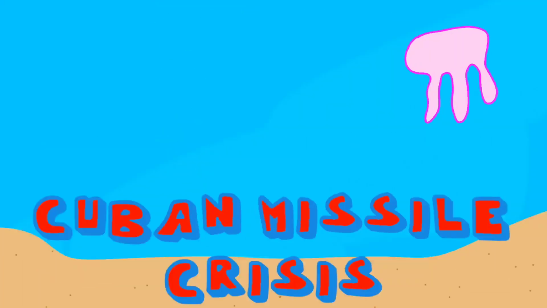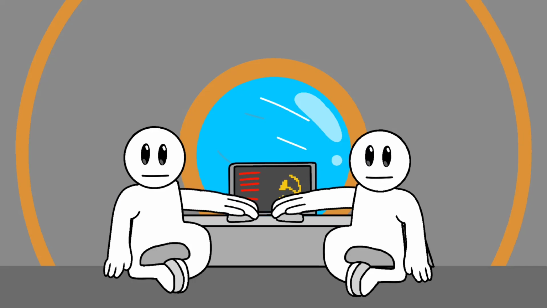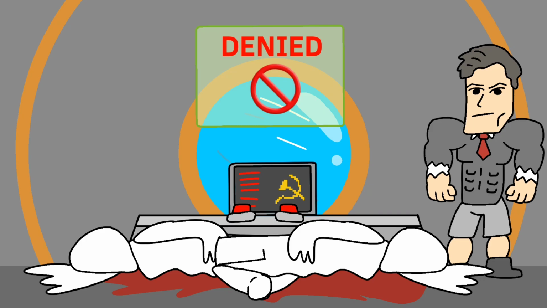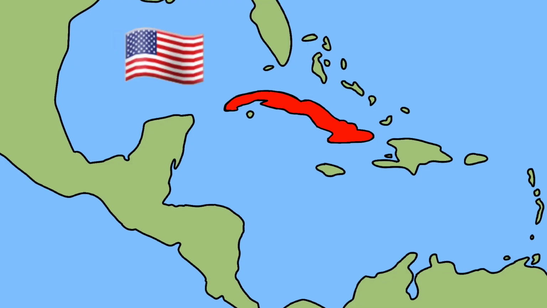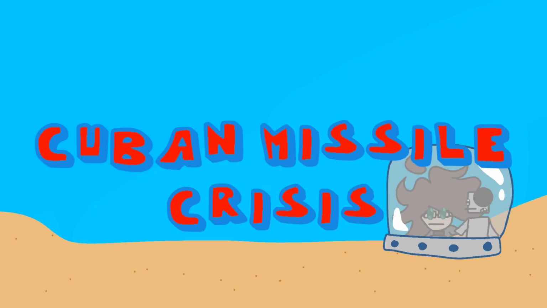During the Cuban Missile Crisis, the Soviets shot down a plane over Cuba, and officers inside a nearby submarine thought that war broke out and began the process to launch a torpedo. However, the authorization needed 3 people, and one man, Vasily, refused to authorize the decision and spare the world from nuclear war. The day before the U.S. planned to invade Cuba, an agreement was made where the U.S. would pull their missiles from Turkey and the Soviets would do the same from Cuba, thus ending the Cuban Missile Crisis.